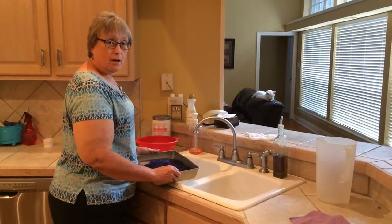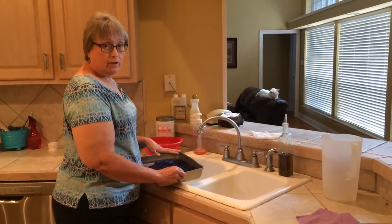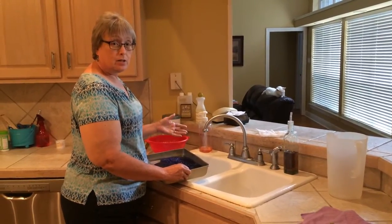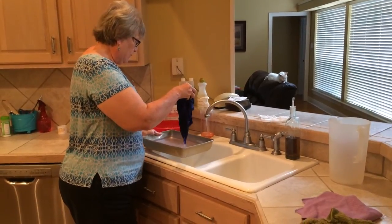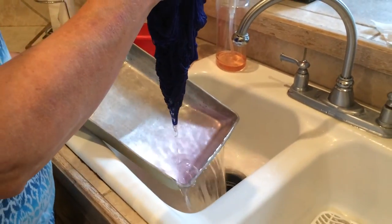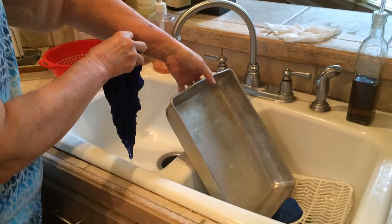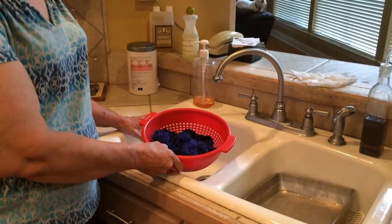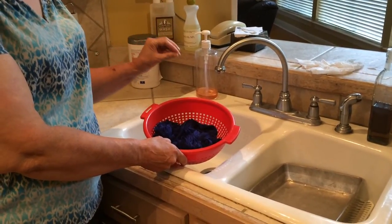Once your yarn has been in the oven for 30 minutes, you will take it out and let it cool off. Make sure your yarn is very cool, because if you do the next step with the yarn warm, you'll shock it and possibly felt it — especially if it's a non-superwash yarn. Pull the yarn out of the pan. The water has the tiniest purple tint to it — you can probably see it as I pour it out. So there was a tiny bit of bleeding, but who knows if that would have actually bled into my other yarn.